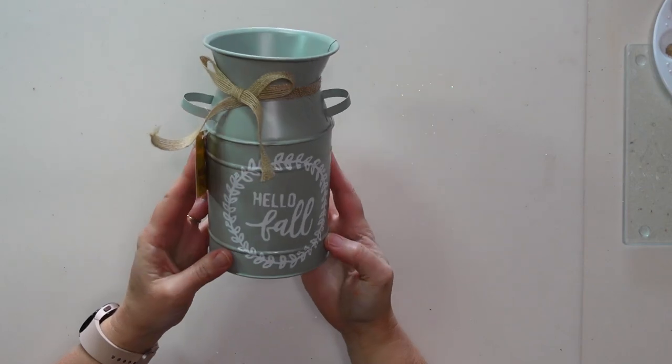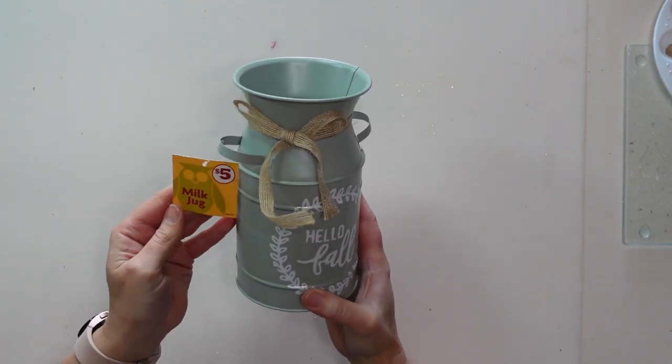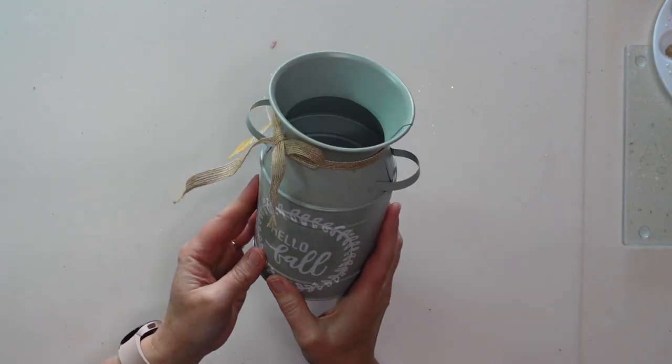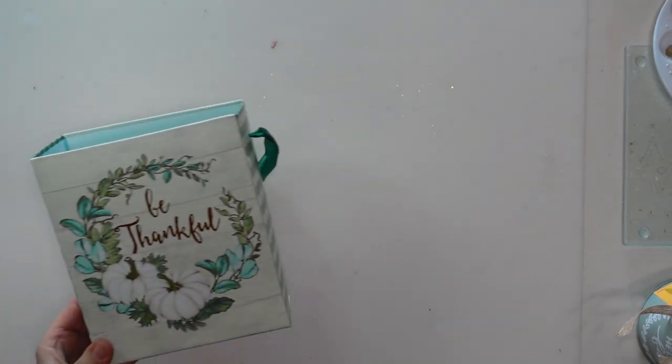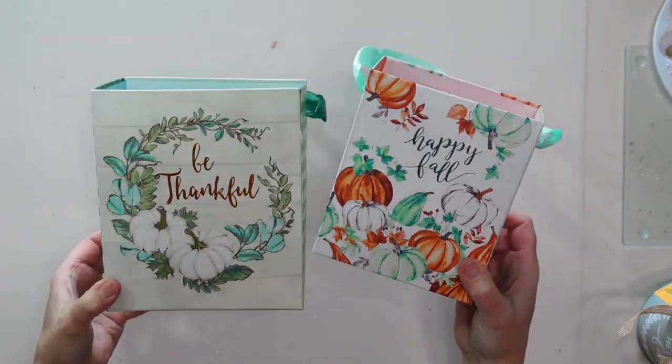For this next project, I will be using this cute little milk can. I found this at Family Dollar, which if you have a Dollar Tree Plus, you could probably find it there as well. Or you could just use a regular vase, or you could even use something like these cute little gift boxes that Dollar Tree is carrying.